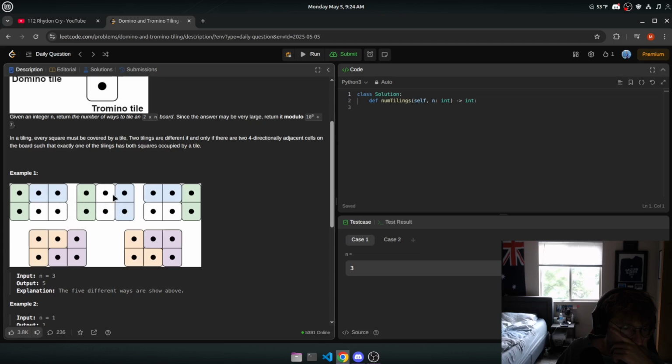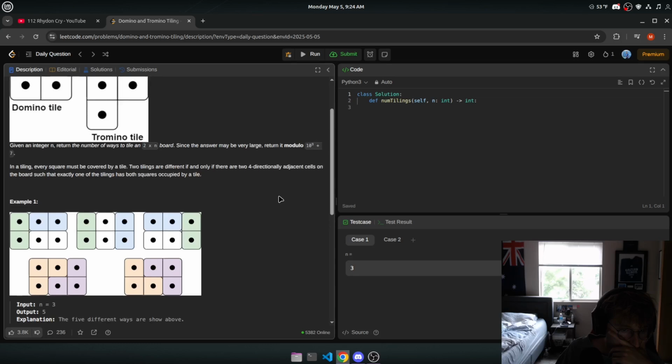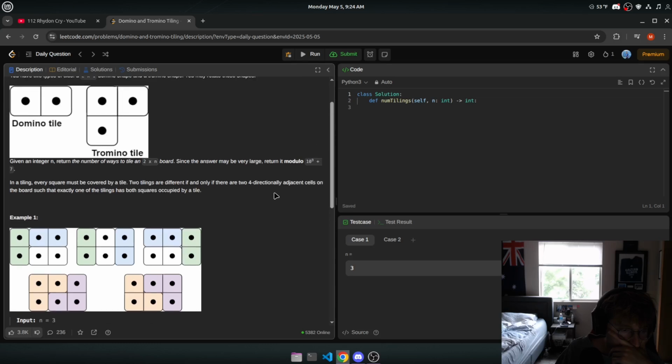So we're doing all the different combos, right?